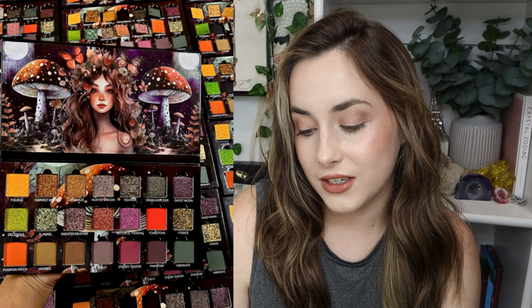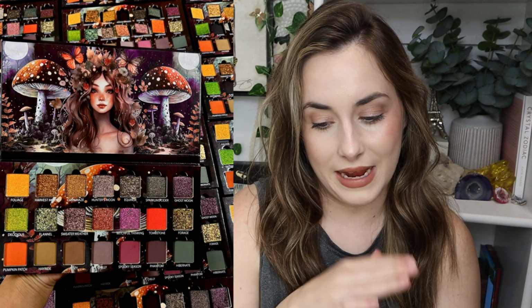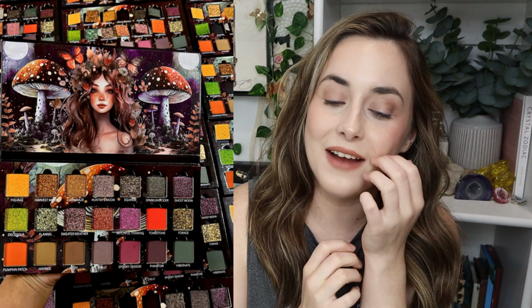And now let's talk about one that is taking everything I have. Okay, so this is literally the Inslee Rain Cosmetics Harvest Moon palette. This is like the remastered, updated version of their previous Harvest Moon palette. Again, the packaging, I feel like I need this one. I love the color story.